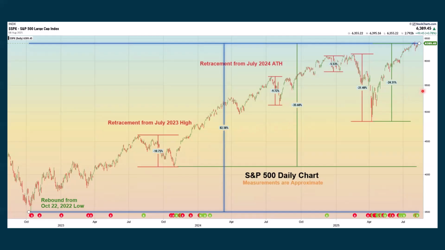What we're keeping an eye on here is, you notice how we were going up and then we pulled back. If we do start to pull back somewhere along the line, we're going to be watching the percentage of that pullback. Because if we go down over 10% on a closing basis, now this was over 10% back in 2023, but I measure it intraday. The market and the technical definition is on a closing basis.